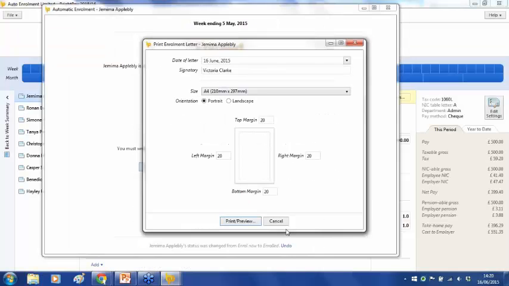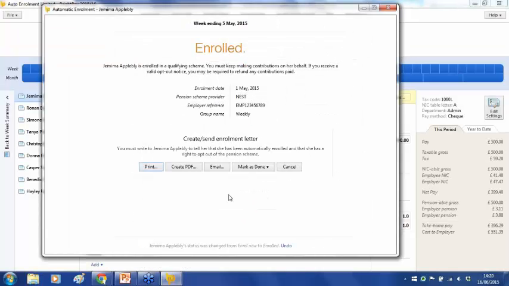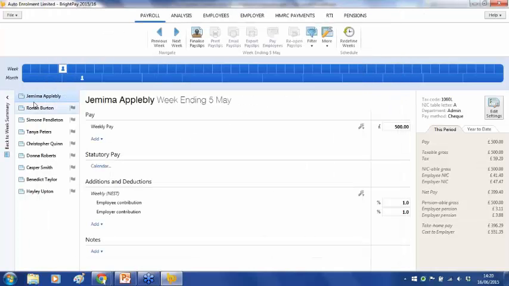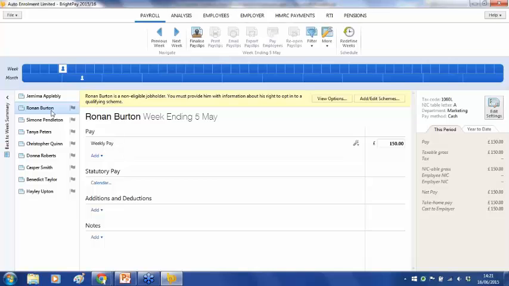So once the employee has been provided with the letter, you simply mark as done, and that completes your automatic enrolment duties for this employee here. And you'll see if I return to the payroll, I now have no flags and alerts, so I've completed my duties. So moving on to the next employee here, this employee is being assessed as a non-eligible job holder.